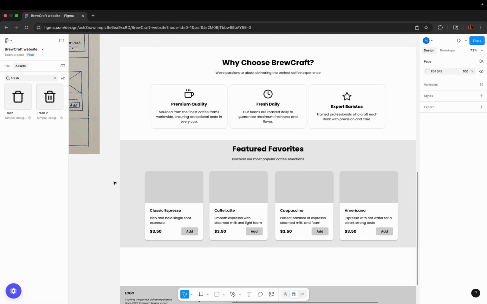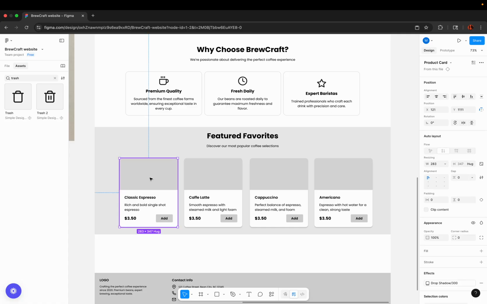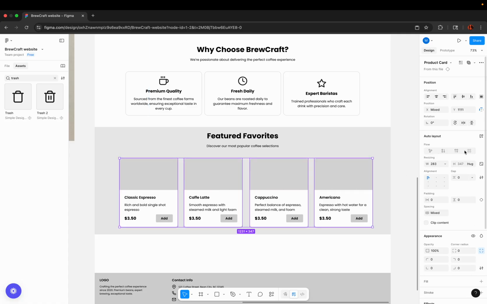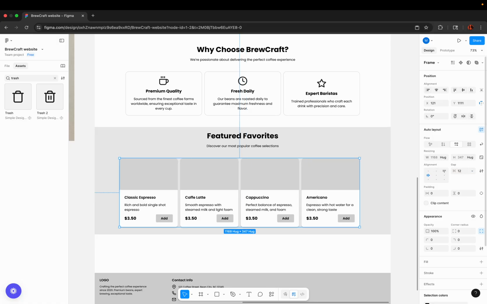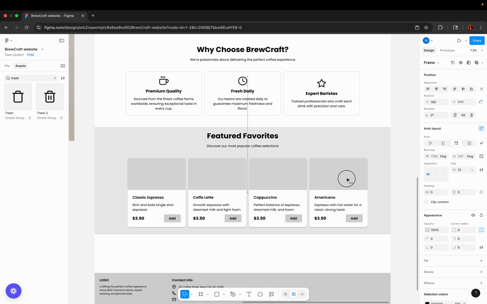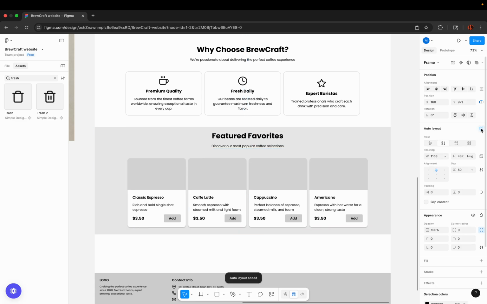Oh, I forgot to just put all of these items into an auto layout. So I just select all, press auto layout button, and adjust the gap there, maybe to 12. And then select the text, select the cards, put them into auto layout. Maybe 48 is good.